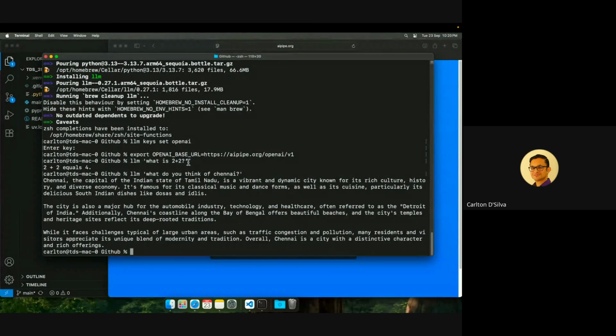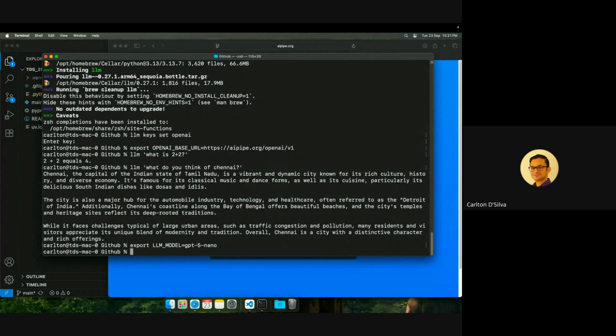Now, one thing to keep in mind is the default models are expensive. Okay, so the next important thing I should show you actually is let's use the cheapest possible model. So I'll make one more change. Right now by default, I think it uses 4.0 or something, right? Very expensive model. That's why that one request cost a whole cent, right? So very horrific, right? But I'll show you a model that is very effective and cheap as well. But it's also a very, very good model. So it's nothing to sneeze at in other words. It's called GPT-5 Nano. And I've told it that we want to use this model.